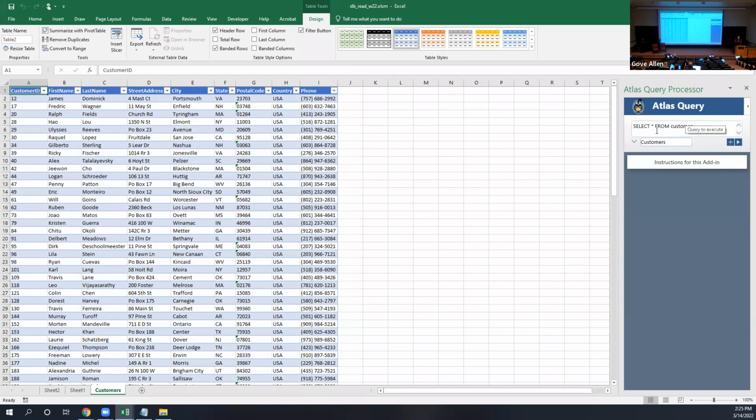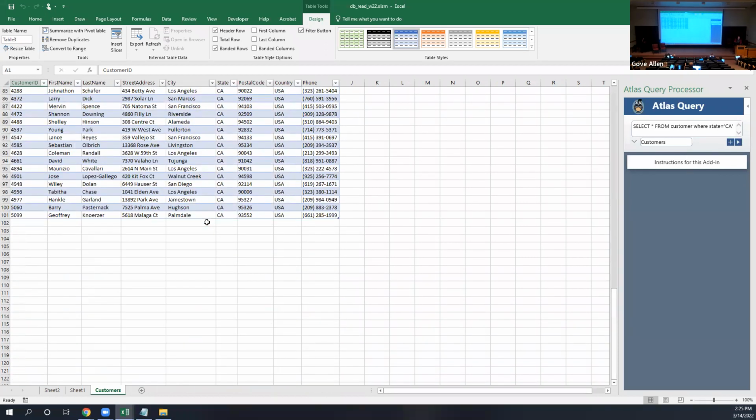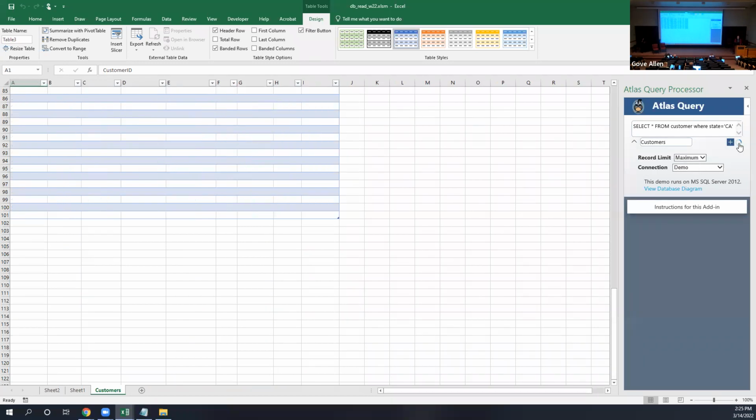But the nice thing here is that you can specify the query that you want. So I can say, add a where clause. If you had some experience with structured query language, where state equals California, then that will bring back just the customers from California. What do we got? 100 or so. Oh, I'm probably truncated at 100 records. So let me not have that limit on there and run that query again.